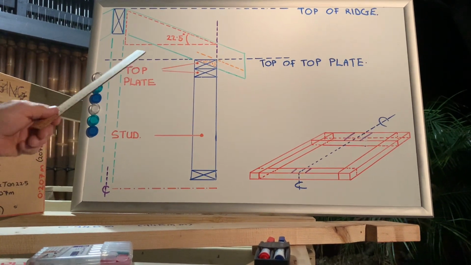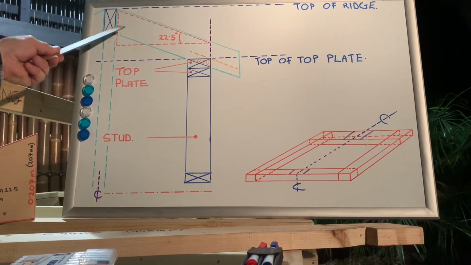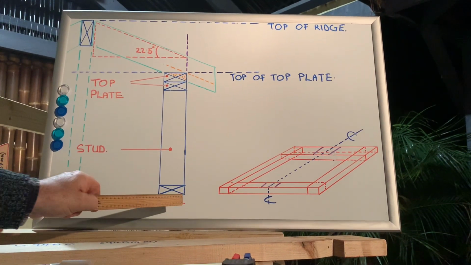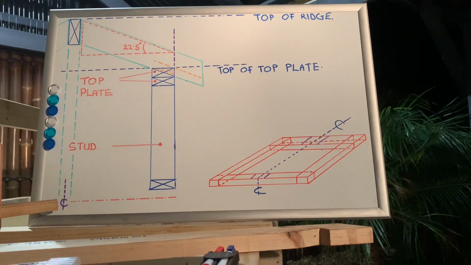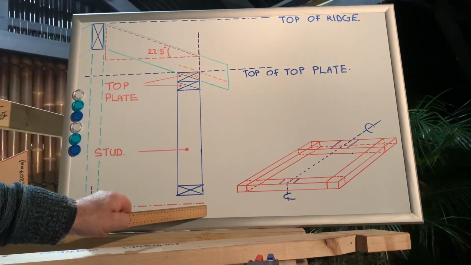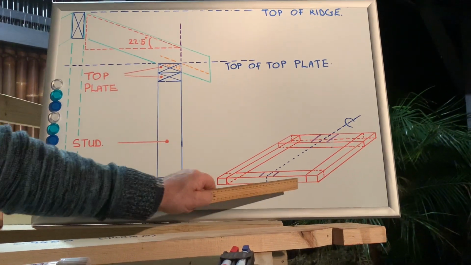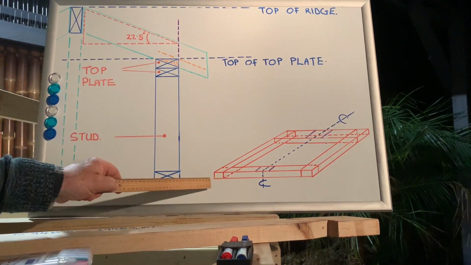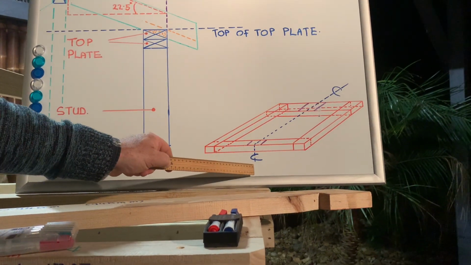What I wanted to bring to your attention was that when we use my little template, for example, this distance from there to there is actually the distance from the external part of the stud wall to the center of the ridge capping. That's all that is. So in other words, that distance is the same as this distance from there to there. To get the center, we would take the distance from the external part of the wall to the other external part of the wall, whatever that distance is, and divide it by 2. That gives us our center.